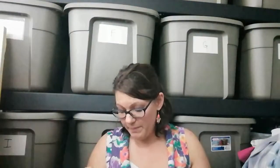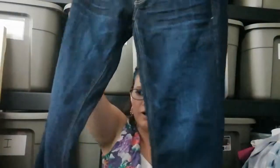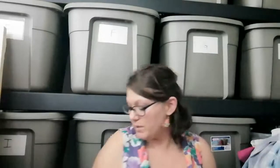These are probably my daughter's, she's just going to wear them, but I grabbed them. They're American Eagle, a size 2. They're the Artist, but just in a really pretty dark wash, kind of a boot cut style. So just a really basic pair, they'll be $15 or so, and my guess would be that my cost of goods is probably going to be fairly low, so I'm sure I'll be able to make a decent profit on them.